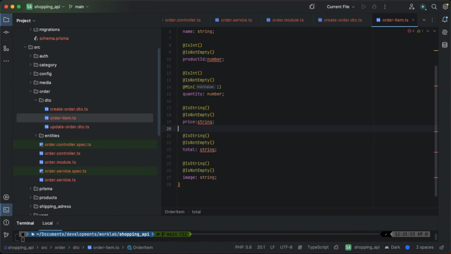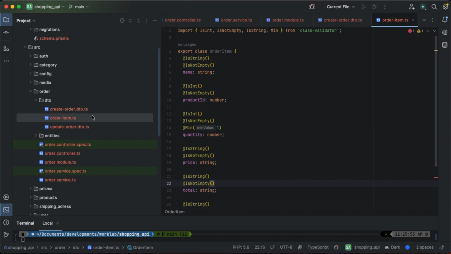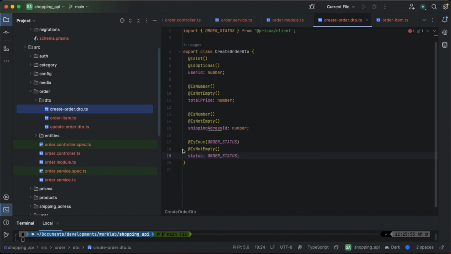Okay, so this is going to be the DTO for the order items, which will also be passed on the same endpoint and in the request. So here we can go back to the create order DTO, and we need to also validate the order item.